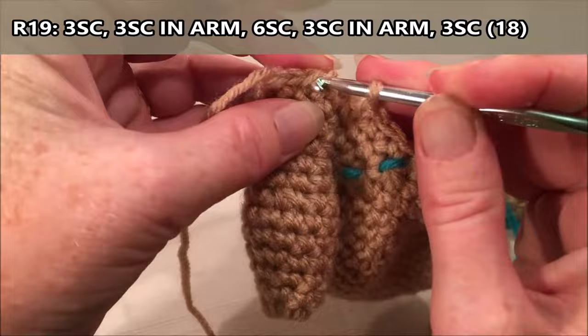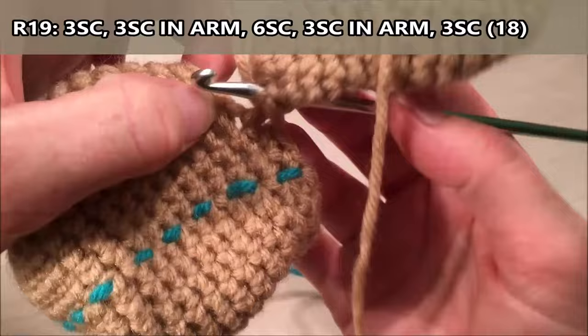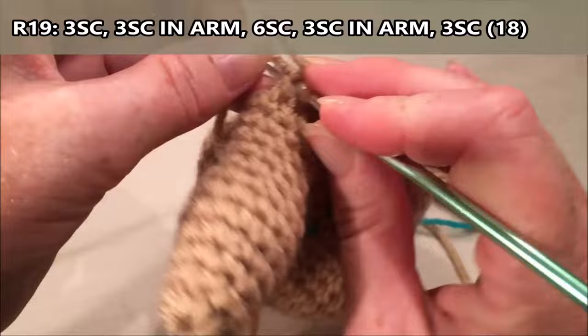Go in your first stitch of your arm and your next stitch of the body. So there's your last stitch right there. So you're going to go into this stitch. I'm going to do 3 single crochets through the arm and the body. Just double check that you're in the right stitch and you're not putting 2 in the same stitch or missing a stitch.